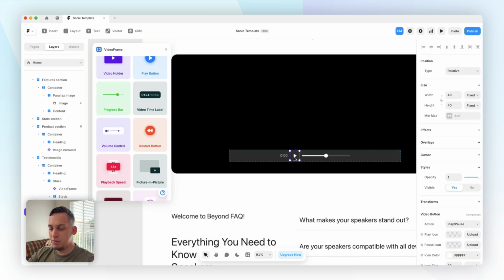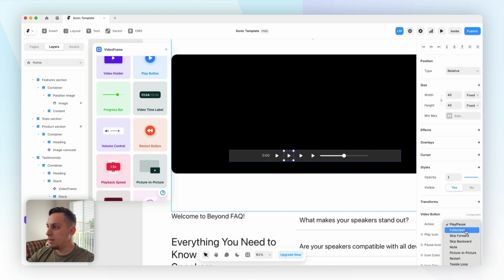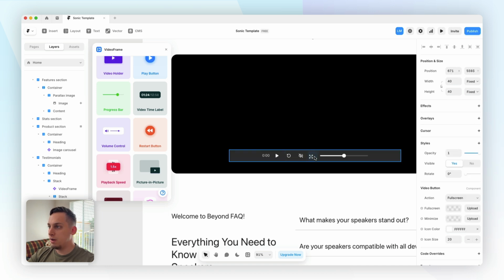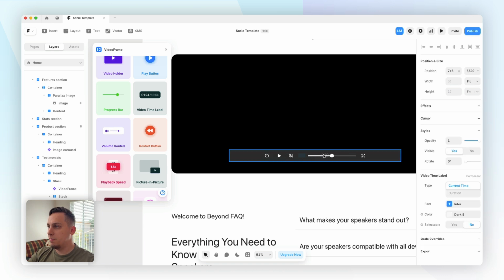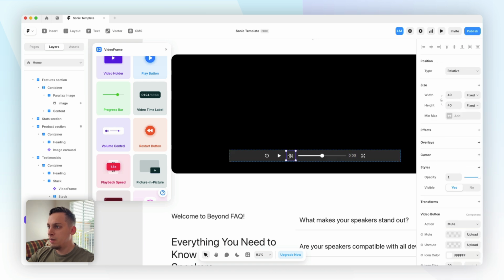And then what we can do is we can duplicate this play button a couple times, and we can change this from play to full screen. We can make this one be skip backwards. We can make this one be restart or mute, depending on what you want. And then we can adjust everything to kind of fit the style. So we can put the play like this, you can put the time next to the player or to the end of the player. And instead of this mute, what we can do is we can do skip forward.